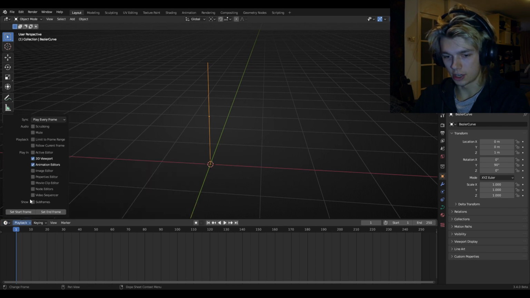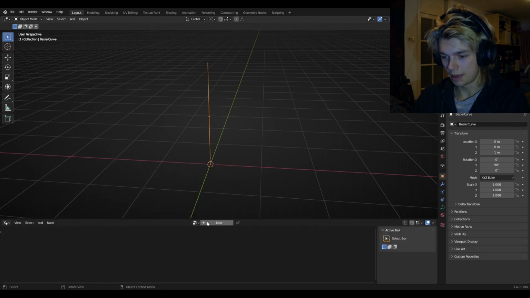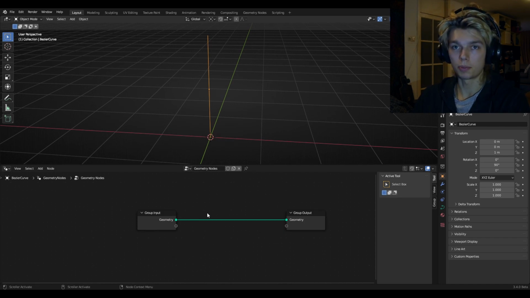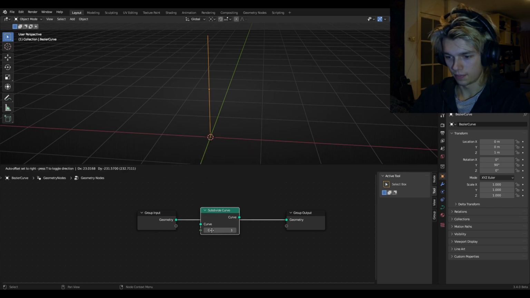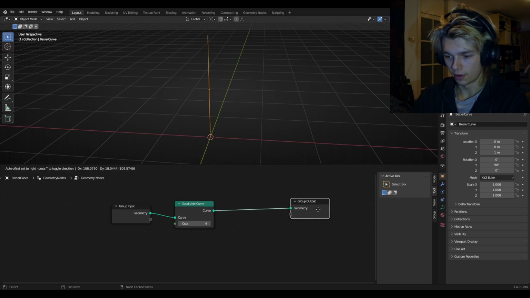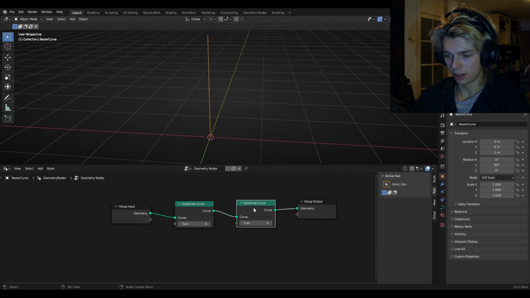So let's go to our geometry node editor, which is down here, and make a new group. And the first thing we want to be doing is actually subdividing this curve so it has a bigger resolution. But we want to subdivide it in a special way. So let's start with a subdivide curve and put that at 4. And now let's copy this and put another one there. You might think, why should you put another one there? But we're gonna actually use this one only on the top half of the mushroom. Since the cap is there, you want more detail and you don't want a bunch of detail over the whole model. So I'm gonna show you how to do that.